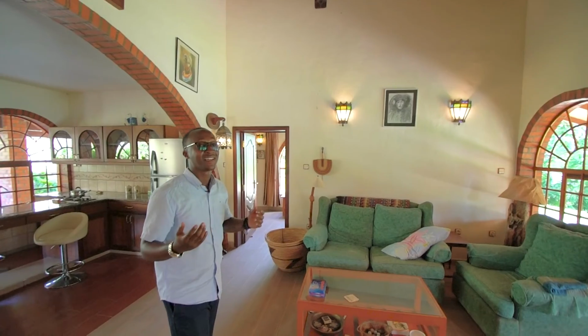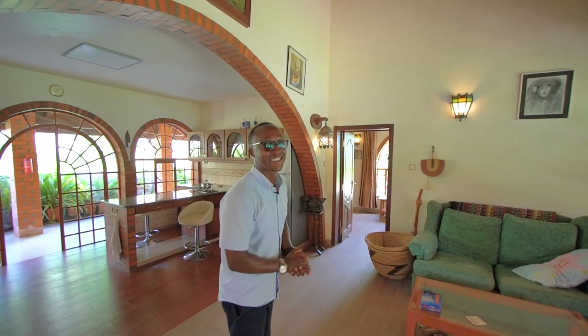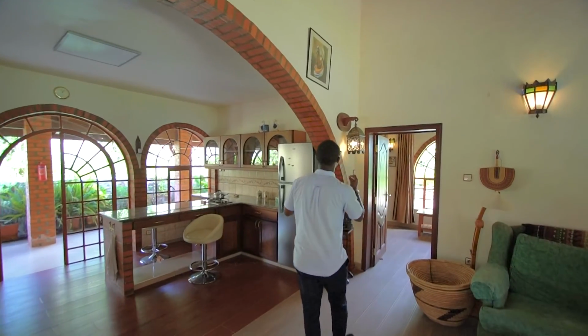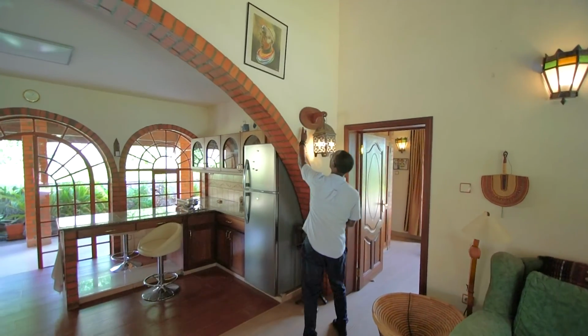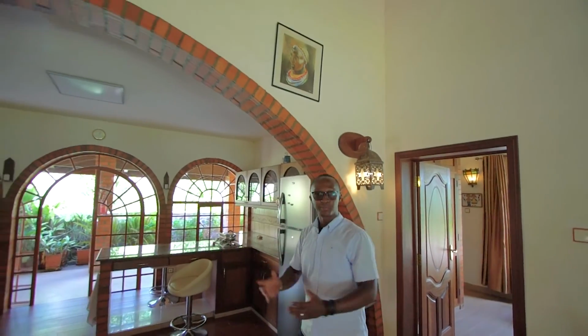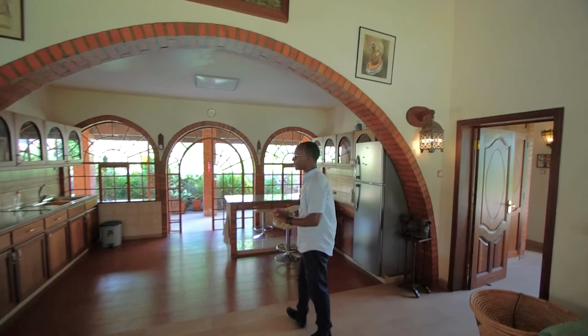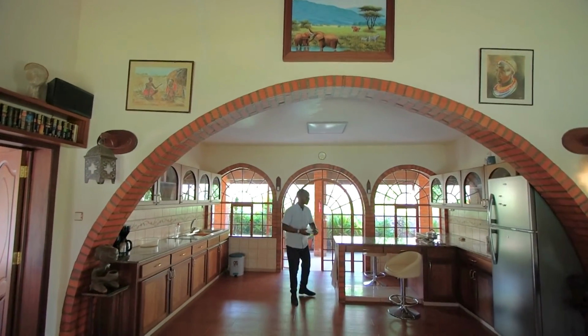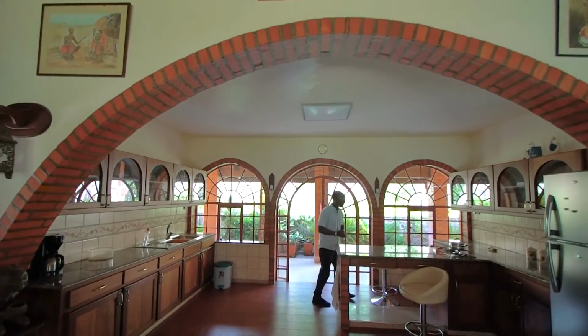I would say it's like things they borrowed from a Catholic church, because that's where you get to see things like these ones. They are lovely. Everything over here looks custom made like this. Look at this. It's just unbelievable. And if you buy this, you get to stay with everything that is in here. We have this little open kitchen as well, pretty much complete.